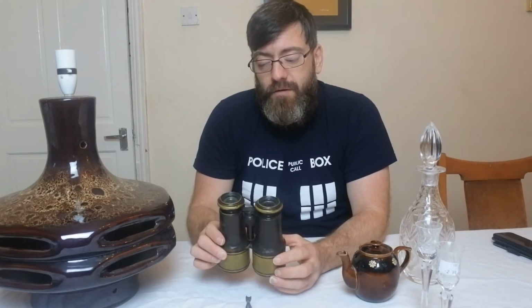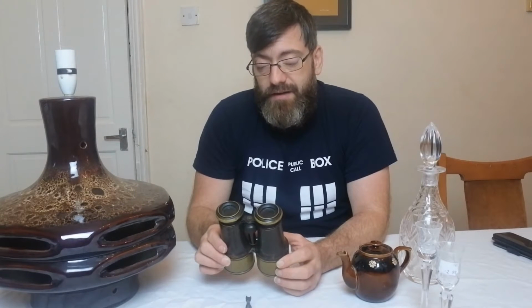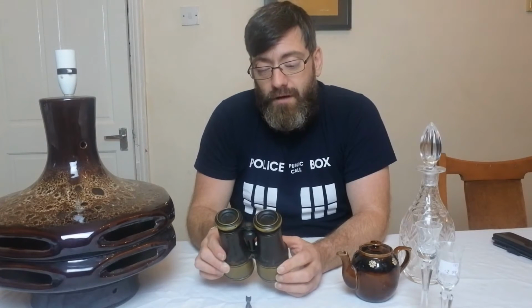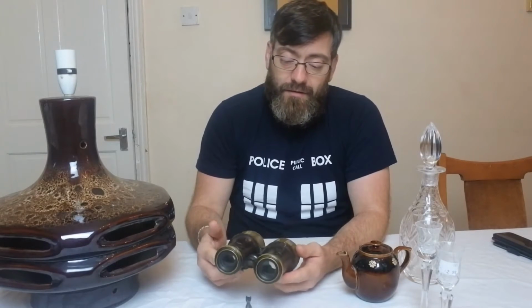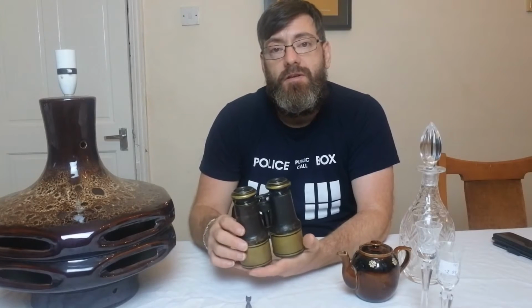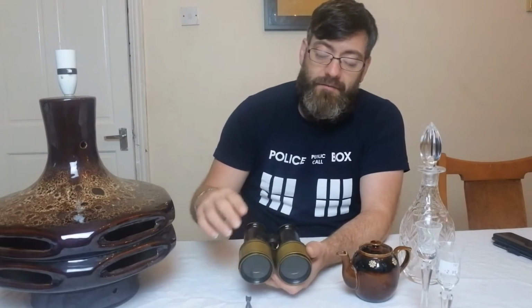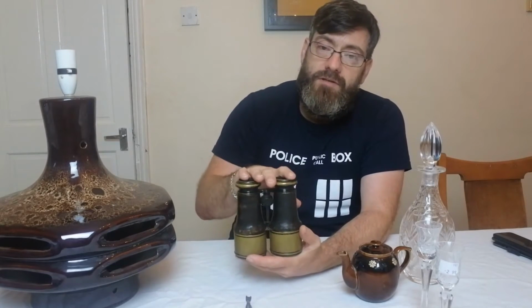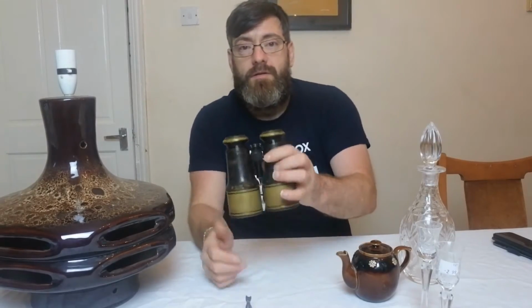I don't know if they're going to go onto eBay yet, or if I'm going to put these onto my site. As I said, they are a bit rough, but I do like the fact they're Coast Guard binoculars, not Army binoculars, and I actually like the look. I like how rough and ready they are, shows the use and the years of wear, and I love the colour of this lacquered brass. So anyway guys, that was the first purchase here, for £8, really can't moan with that.